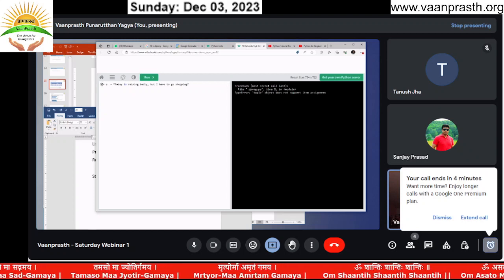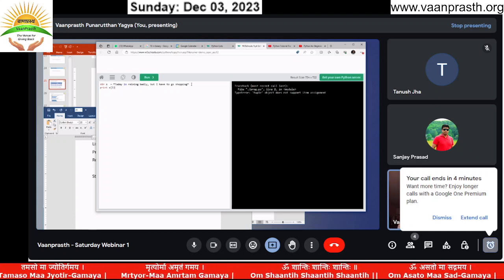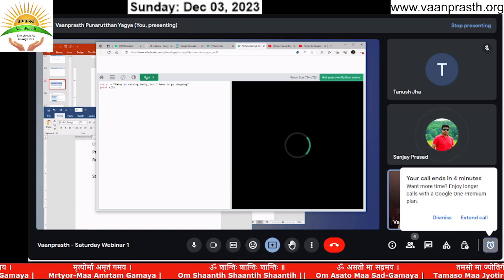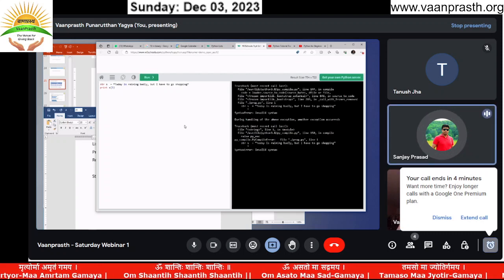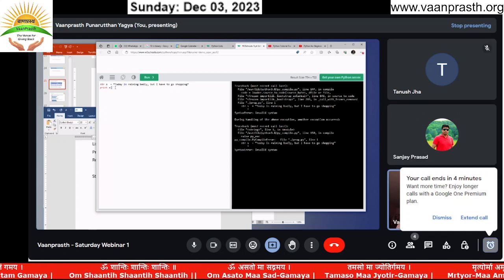It is S small, not capital. And you say print S and say 5. What should you see? This is 0, 1, 2, 3, 4, and 5 is blank. So you should see a blank there, a space. Oh, you have to give the square brackets. Yes, you are right, indexing is square bracket.